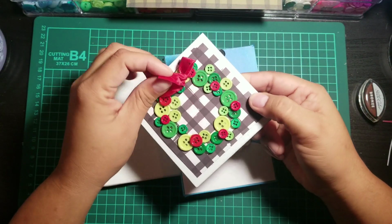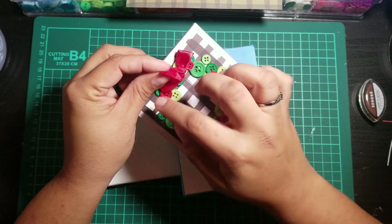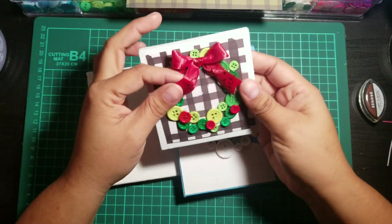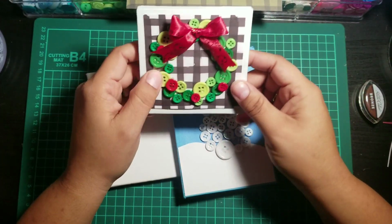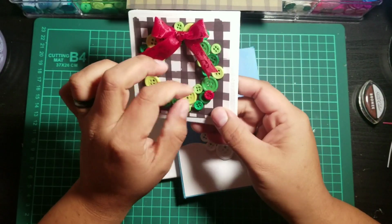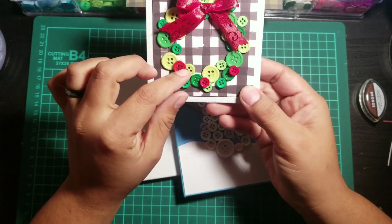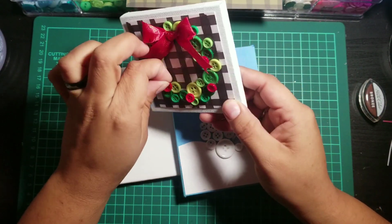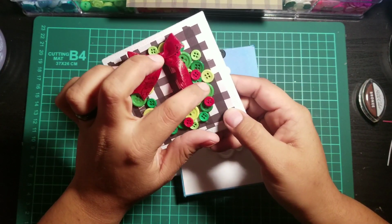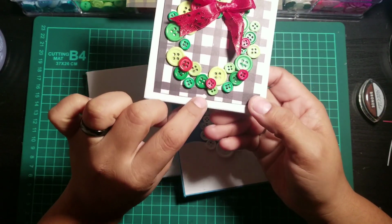So right here, you could easily make an outline or a circle and then glue on top of it. I just started gluing, so if my circle's kind of wonky, it's because I didn't trace anything to make it perfect. Now, something I did was that I was rushing, and there's a lot of these, I call them webs, that kept getting stuck. You know how the glue gun makes all those. And then also, you could see some of the glue spilling out of the middle of the buttons and the edges.